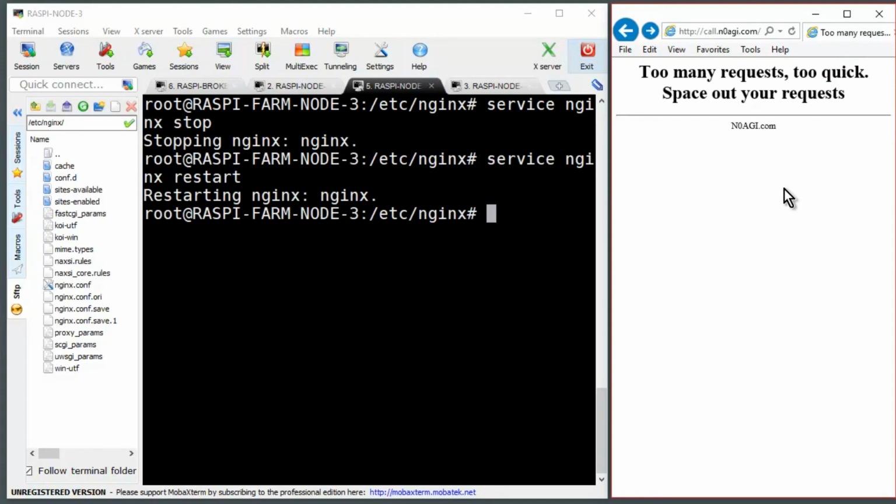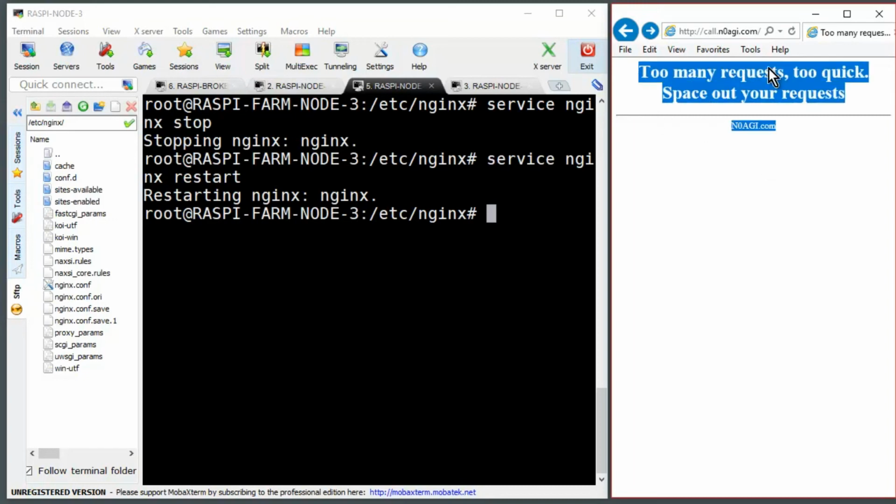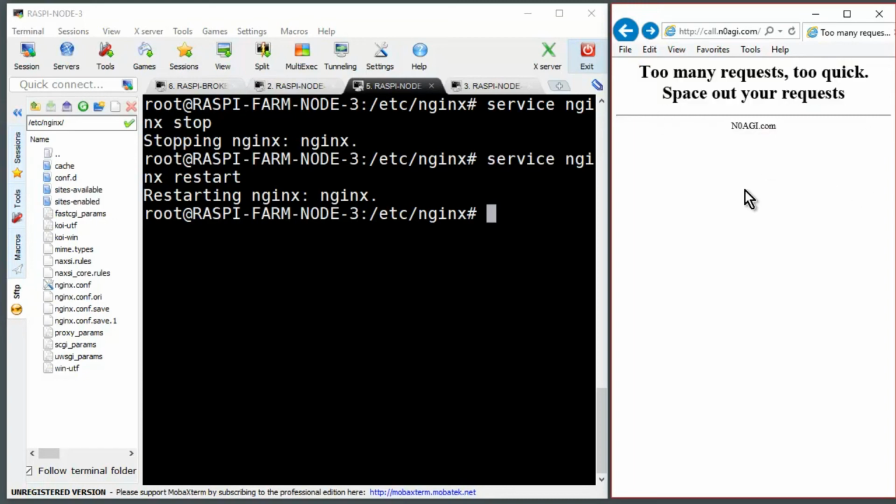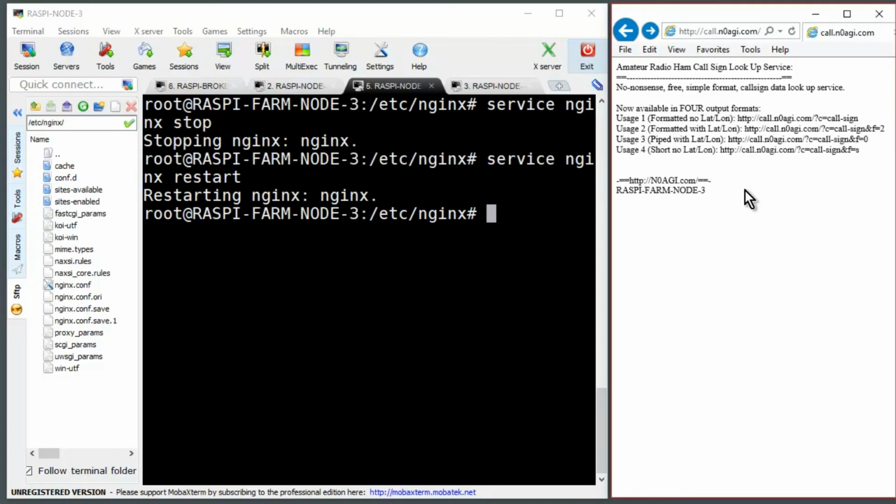If you were to hit refresh within that 5-second window period, the 503 page gets serviced, and what you're seeing here is a 503 page based on that DDoS attack logic. Okay, all right, so that's pretty much it. That's a quick demo of the web farm, a demo of how the broker nodes and the worker nodes are configured, and then a demo of how the web service behaves based on the round-robin load balancing behavior of NGINX.